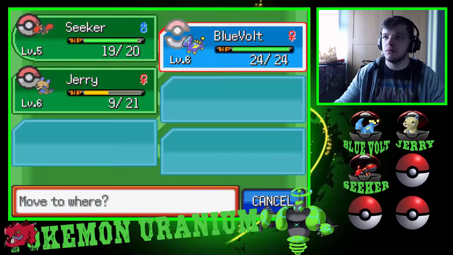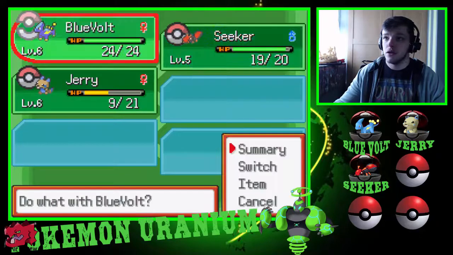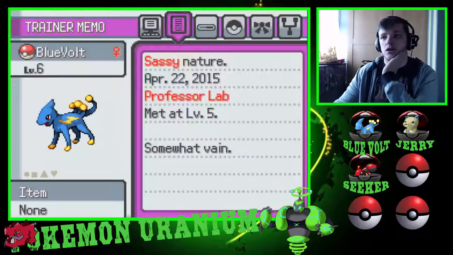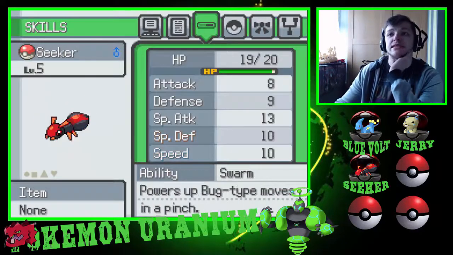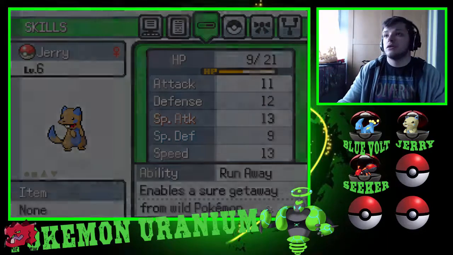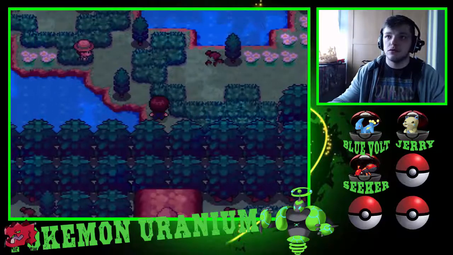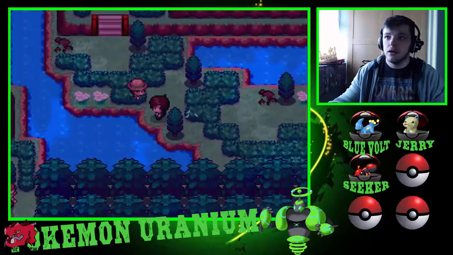Let's see what, oh no, switch. Actually, yes, switch. We need Blue Volt at the front. But I want to see what their abilities are. Yeah, Static, Swarm, and Runaway. Alright, let's jump into this trainer then. Let's not postpone it anymore.